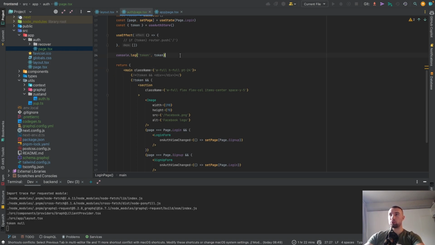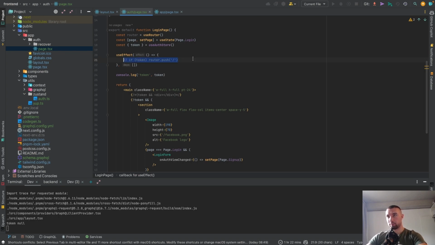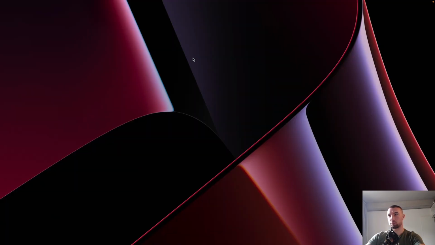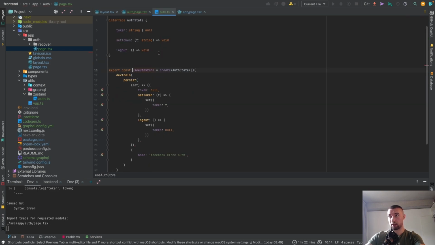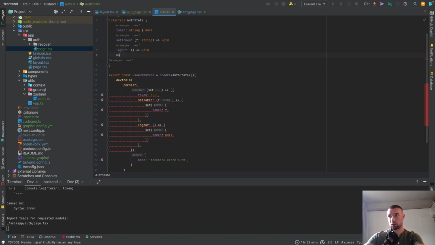One way is to basically fetch the user, obviously. So one way is to say if token exists and user, which we'll create here, a user object.